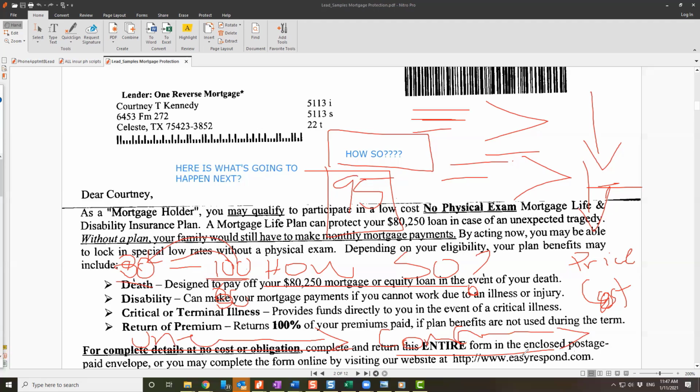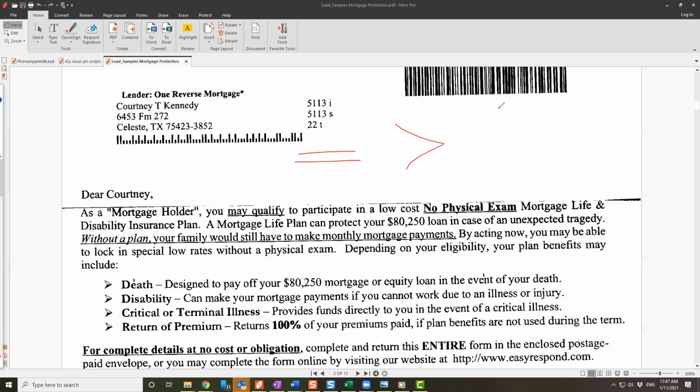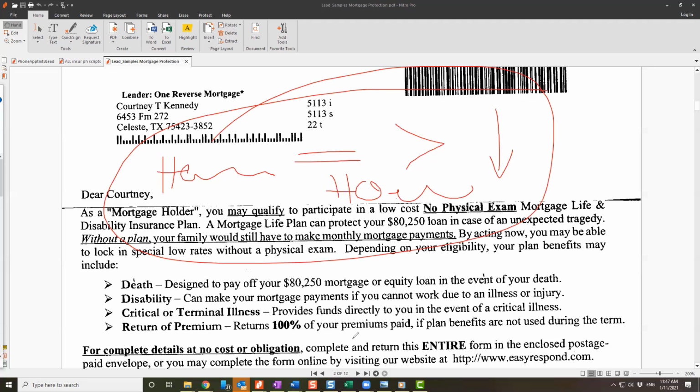So if you paint the great picture, you don't need to know a lot of rebuttals. You need to know how to use the power of your words. And the power of your words would be, as I said, equal, greater than, lower. Here's what's going to happen next and how so. You only need to know those few parts to be an excellent caller. Because every time you ask how, you open up for that open-ended question, which is gaining you.